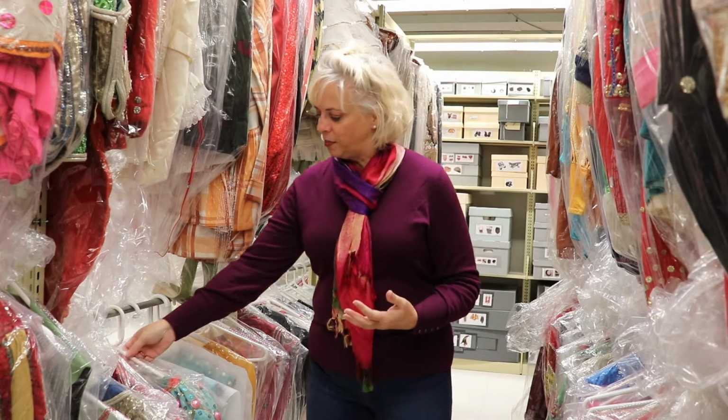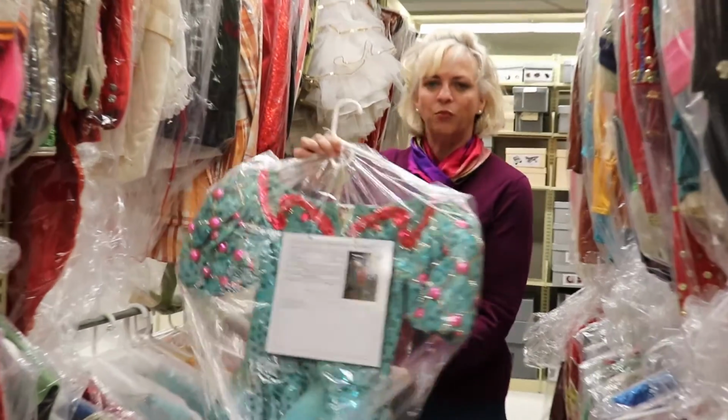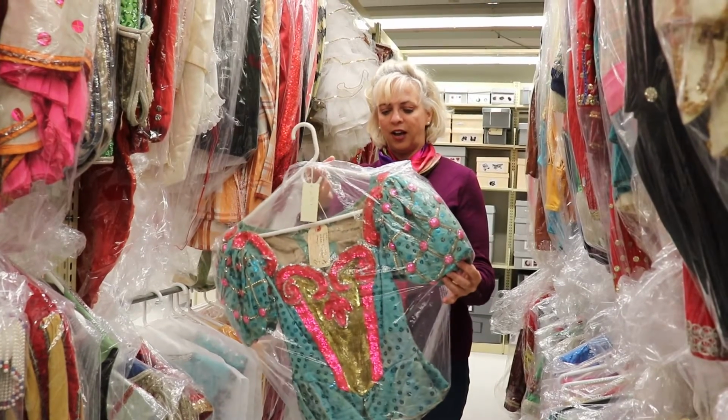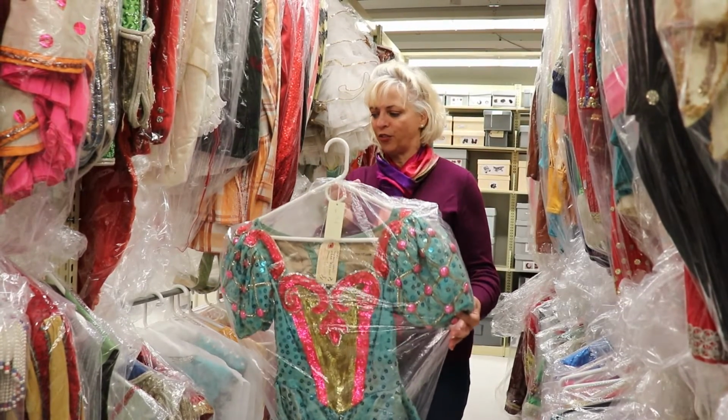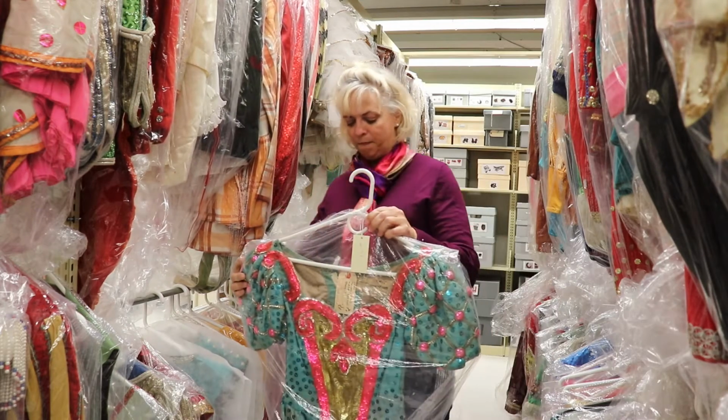One very obvious way that these pieces of wardrobe could be used is by our theater department. In their prop shop or their wardrobe unit, they could actually look at pieces of wardrobe and see how they're constructed, because performers had to move and had to move a lot. So they could actually learn how the pieces of wardrobe were put together and sewn and then later modified for different people to wear them.